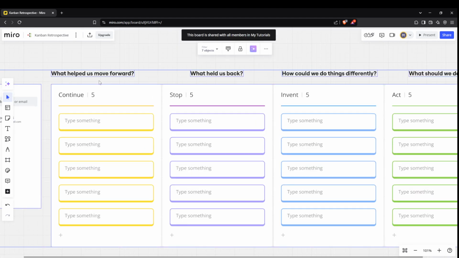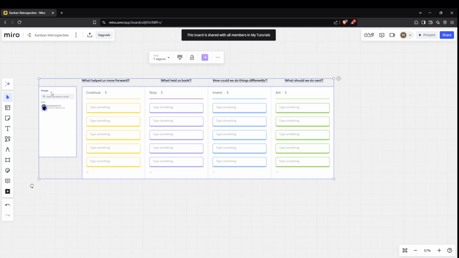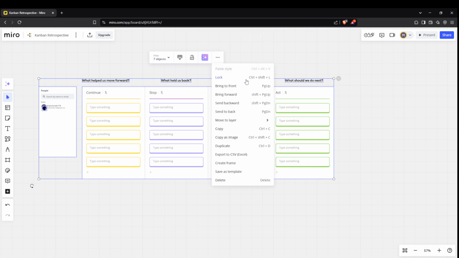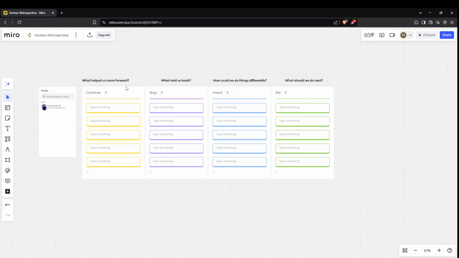You can also rename the columns within your template. Columns often represent different phases or categories in a project, so having clear descriptive titles is crucial. Click on each column header and type in the name that best represents the content or phase it will contain. With these customizations, your template is now geared toward your specific needs.